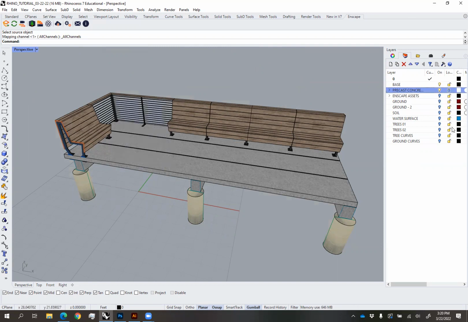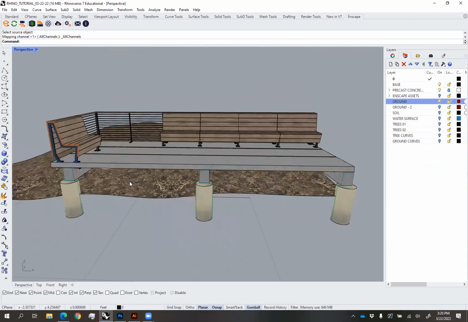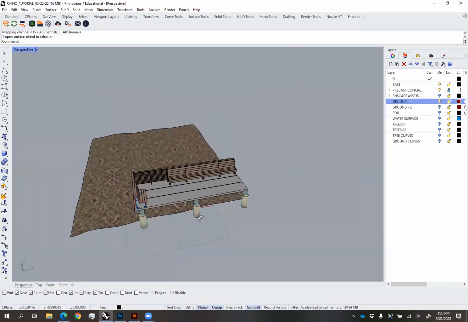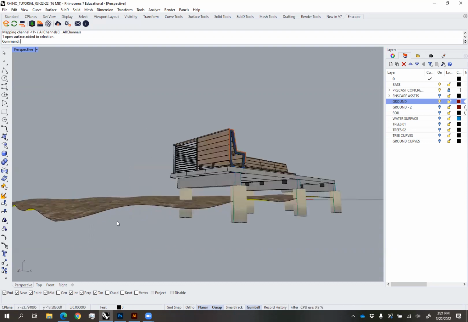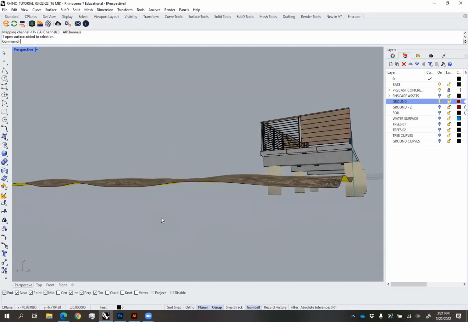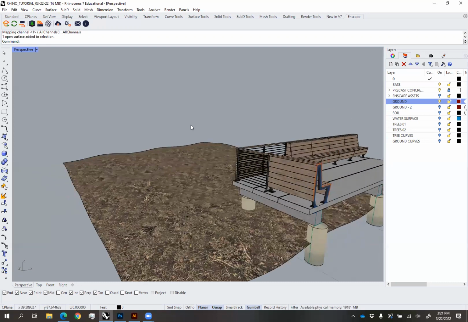I want to talk about how I made this ground surface here. This ground surface represents the ground floor of the swamp. Generally speaking, you'll never find a perfectly flat spot. There are always small depressions, areas of wetness, dryness, that kind of thing. So how do you create a surface that has this kind of character, with a little bit of undulation, where it's not perfectly flat? You can create a perfectly flat surface, but that just looks really weird.